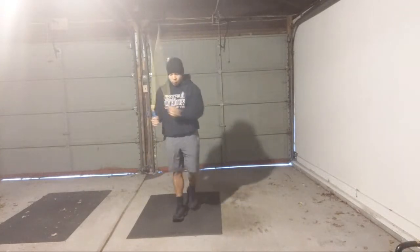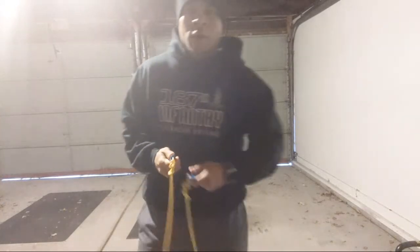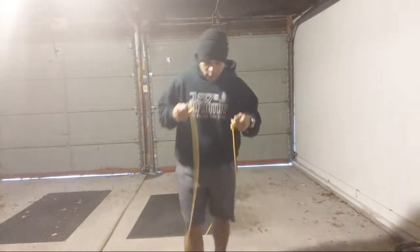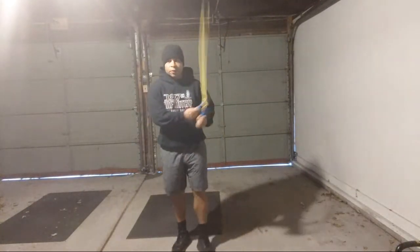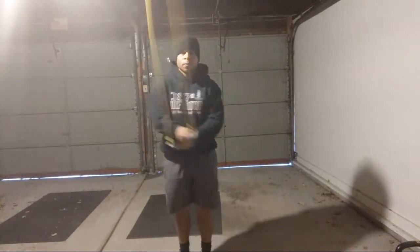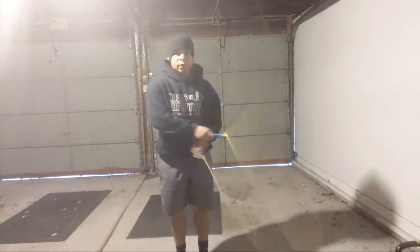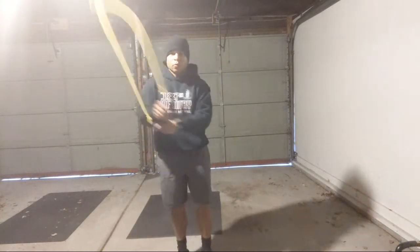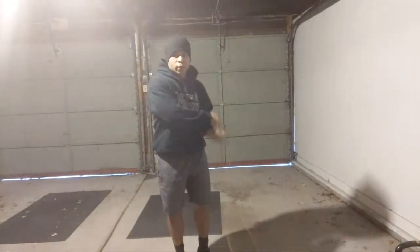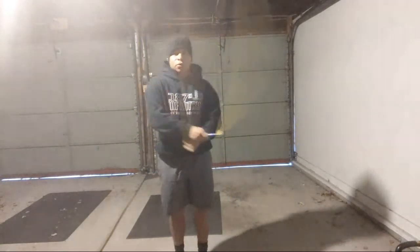So right now, what we'll do is we'll do 1 minute of just going like this. We don't even want to jump through the rope yet. We just want to be able to get the motion down. So what you're doing with the side swing is you're coming through and you're going over like that, keeping your dominant hand on top. So just try doing this.